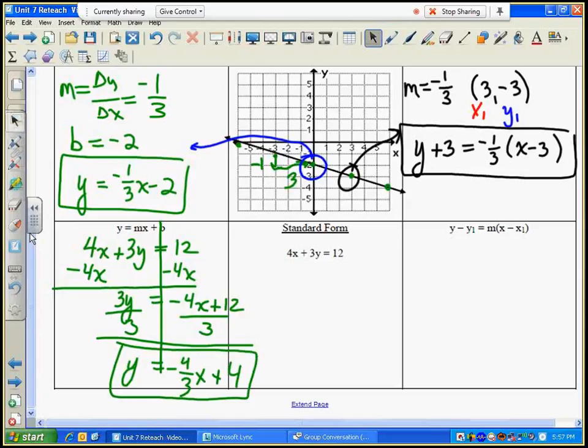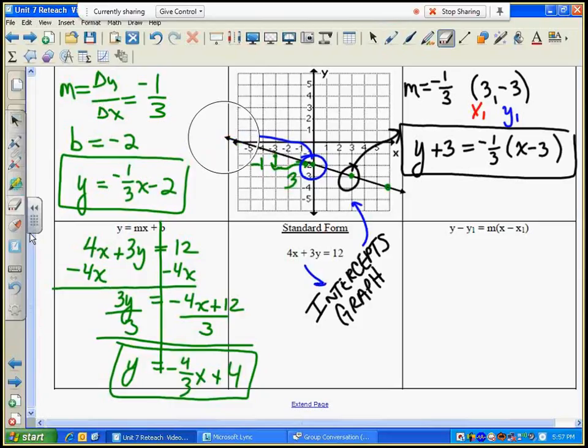Let's say we don't want to solve for y, though. Let's say that we want to maybe use our intercepts, maybe even use our cover-up method here. Well, if we're going to do that, that's going to lead us to the graph. So it'll look something like this. Let's see how we do.